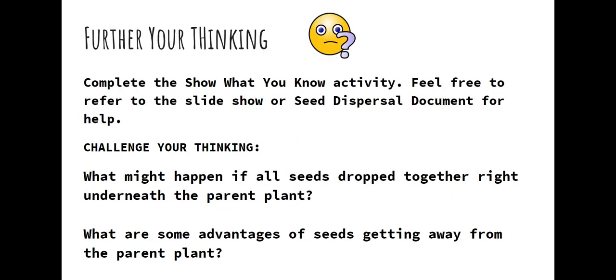Complete the Show What You Know activity and feel free to refer to the slideshow or seed dispersal document for help. And then, if you can, challenge your thinking. What might happen if all seeds drop together right underneath the parent plant? What are some advantages of seeds getting away from the parent plant? If you get a chance, go outside and check out nature and see if you can find seeds being dispersed live.